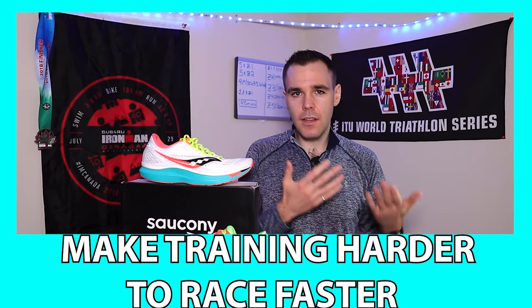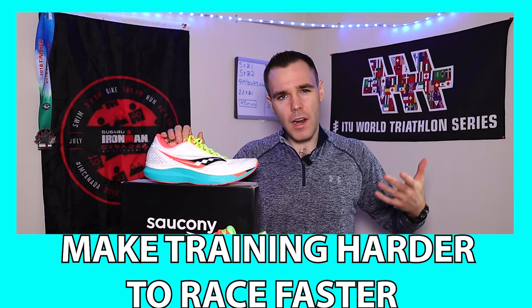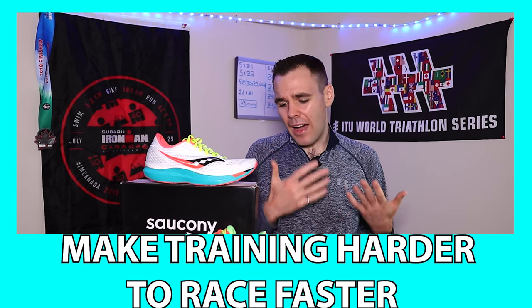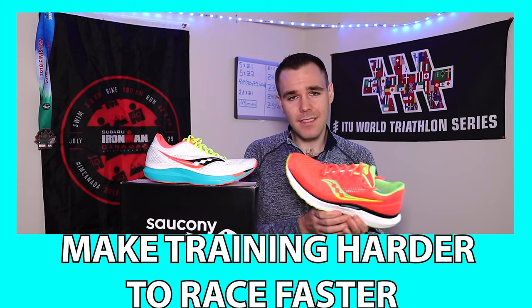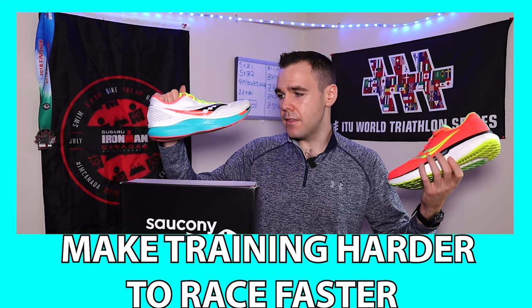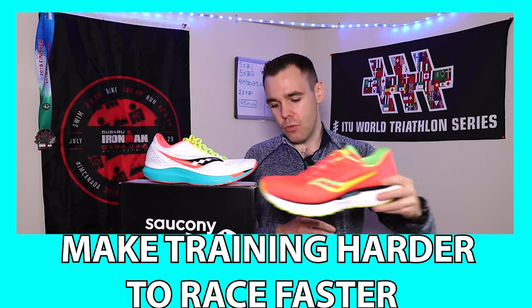Number three — and it may just be me — I find training in clunkier shoes actually makes training harder in general. Then on race day, putting on these nice lightweight shoes, my one-inch shorts, all this light gear, feeling fresh for race day. I feel more prepared for racing because the racing will be more enjoyable than the tough training. Training in these clunkier shoes sometimes sucks when I know I have the Endorphin Speed sitting in the closet — but I consider that mental training, and that mental toughness caps you on race day.